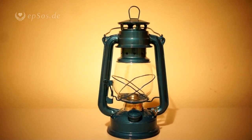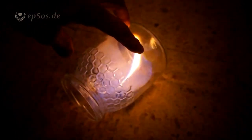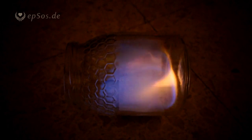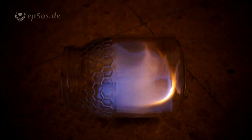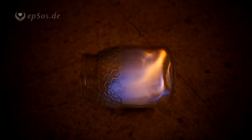Have fun. One good thing about ethanol is it allows you to be very creative, with many different containers for heating, like glass jars. Here is alcohol burning inside of a glass jar. This is only possible because ethanol got pretty cheap because of bioethanol production. So it's economical to heat with ethanol at the moment. It's beautiful.